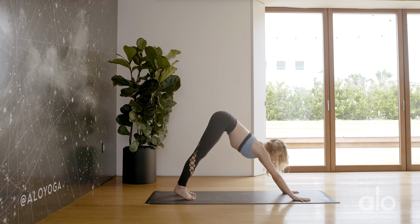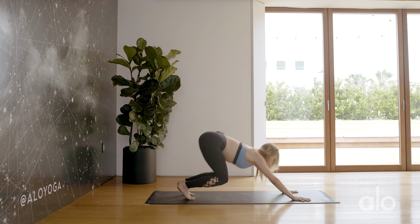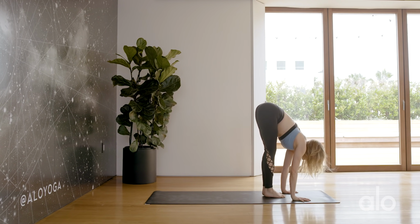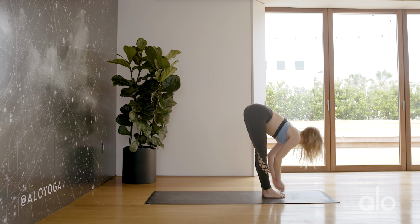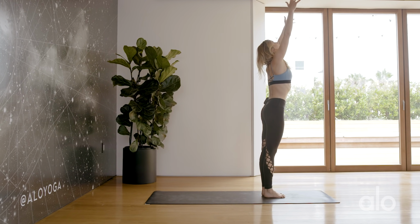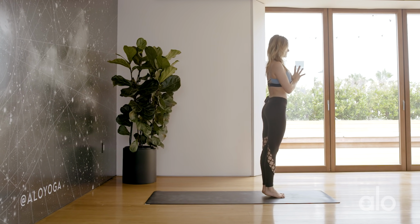All right, and then from your down dog, lift high onto your toes, bend your knees, look forward. You can step or you can hop all the way up, top of your mat. Inhale, lengthen, and exhale, fold. Come all the way up, reach your arms overhead. Big breath, and then exhale. Hands to your heart center.